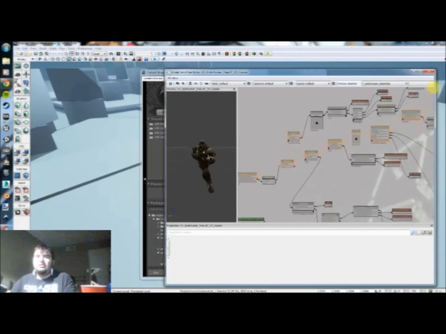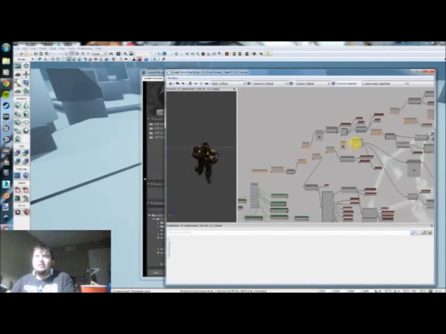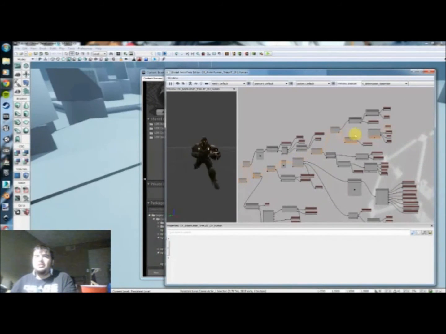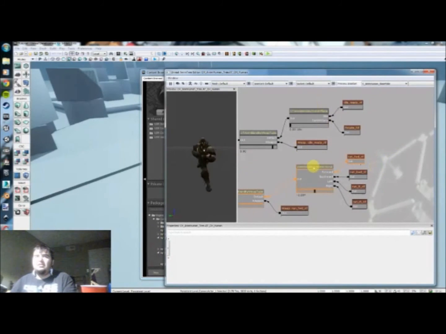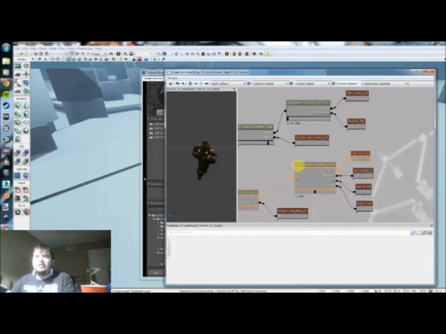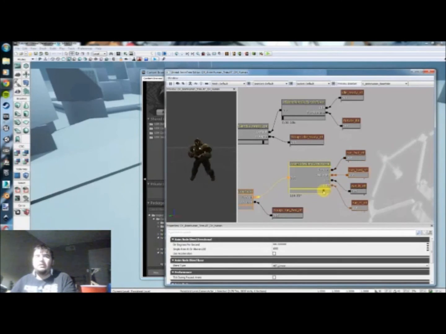So if you follow this tree, and I have it highlighted here, all the way to the upper right, the second cluster of nodes in the upper right will say AnimNodeBlendDirectional. It has forward, backward, left, right. This is what controls what the animations are doing while the player's running forward, backward, left, right, as you can see here. This is what we're going to modify or add on to.